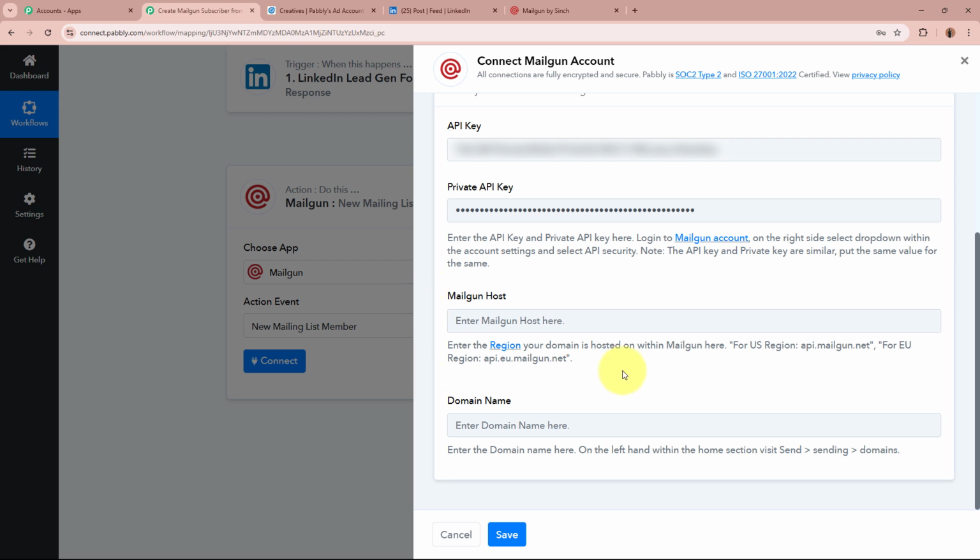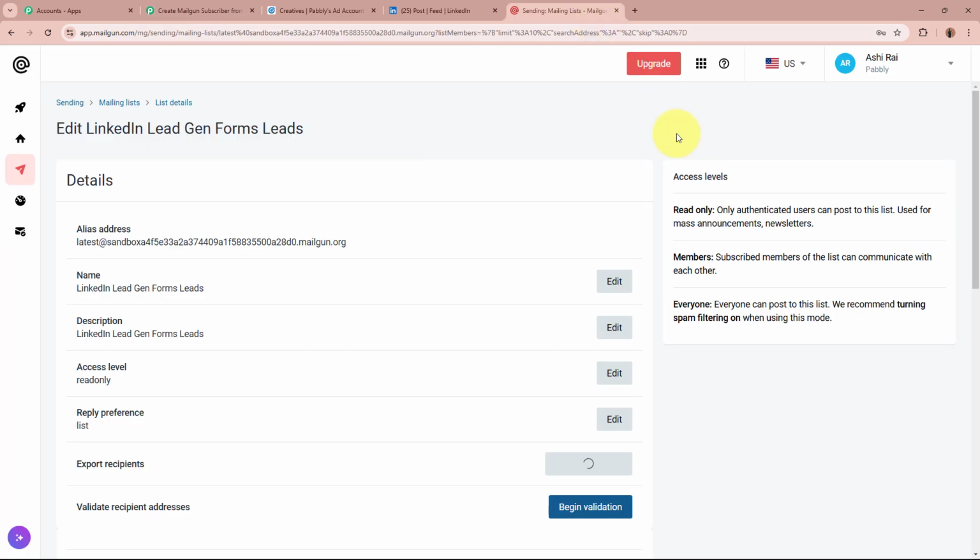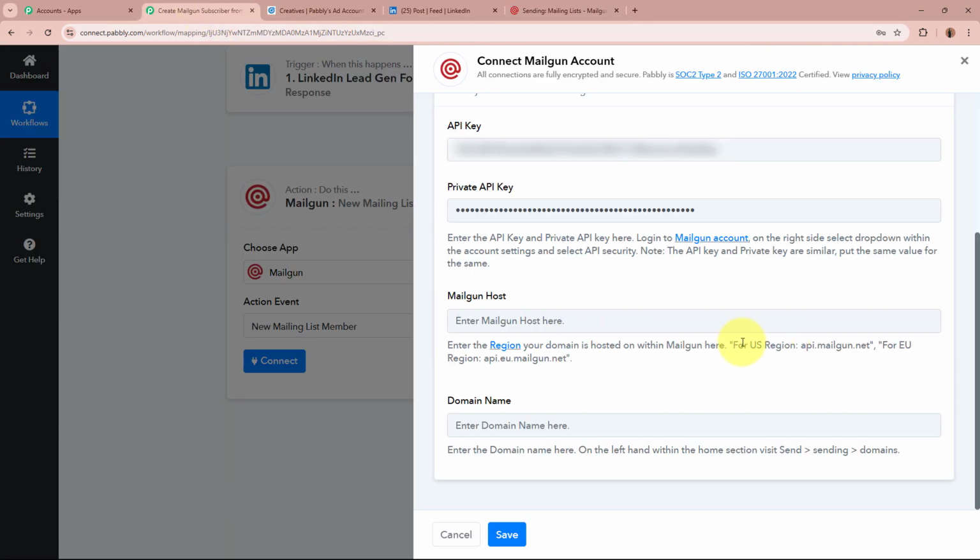After that, it is asking for the Mailgun host. For having the Mailgun host, first we have to check the region of our Mailgun account. So for the region, I have the region over here. You can see there can be only two options, that is US and EU. I have the region over here as US, you can see right over here. So over here, the help desk says that if you have the region as US, this is the Mailgun host right here. So I'm going to copy this host from here, paste it right over here, okay? But if you have the region as EU, this is the host that you have to paste right here in place of this Mailgun host field, okay?